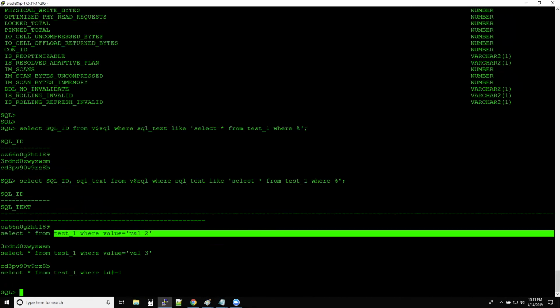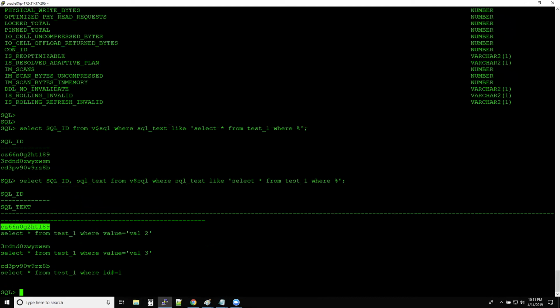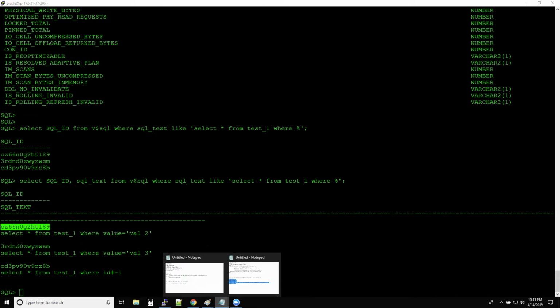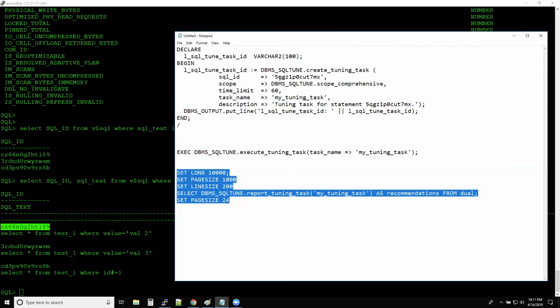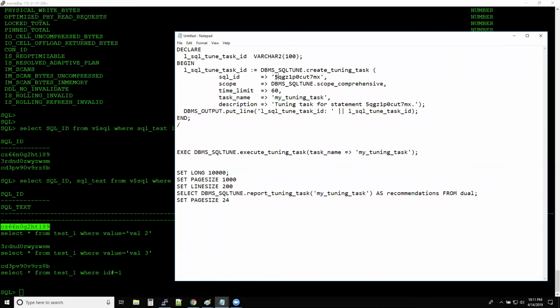So this is the exact query, right? And this is the exact SQL that we need to get the tuning advice on. So what we do is, I can definitely edit this one, or I'll try to drop this tuning task, or I will just rename it as _1 because I want to make it a little quick.